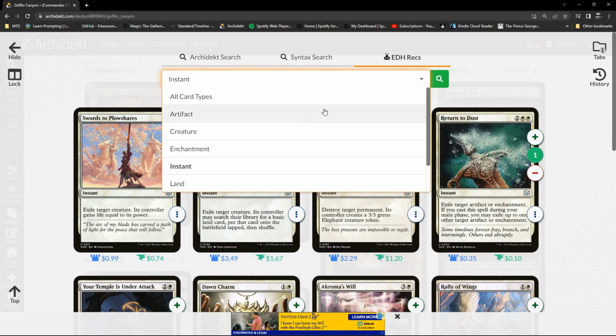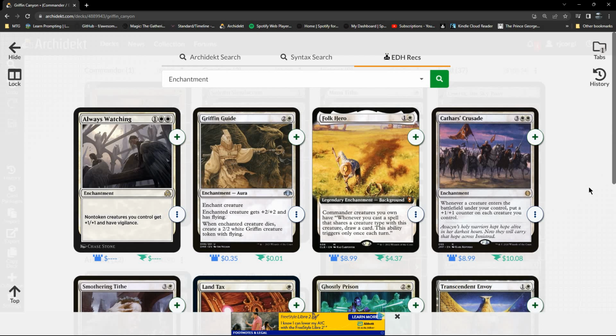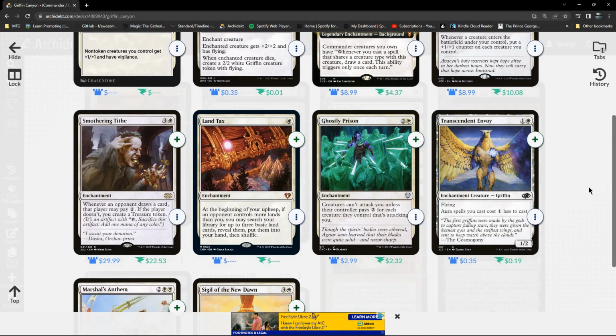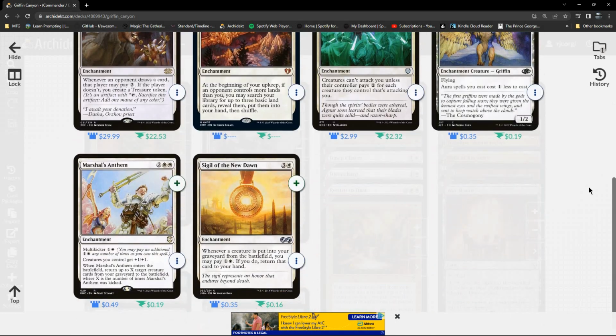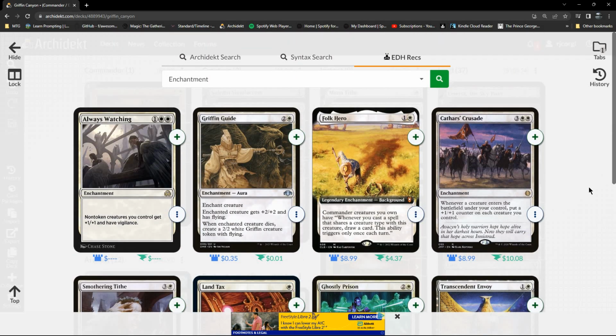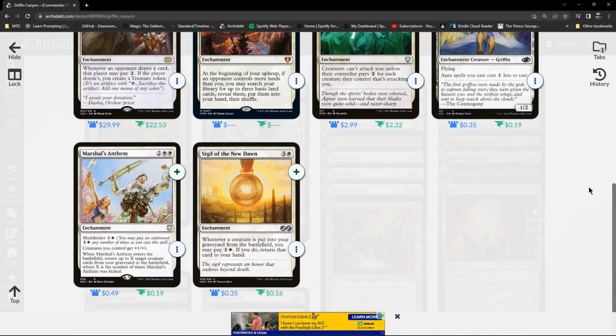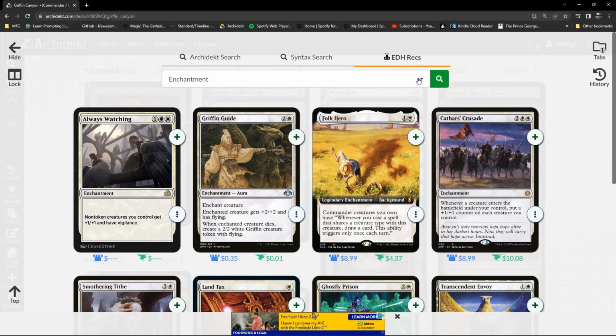Interesting, I'm surprised there wasn't more aura removal, like a Pacifism maybe. But I suppose because most of these were more stuff that cares about tribal than really suggest removal, so that's probably it.